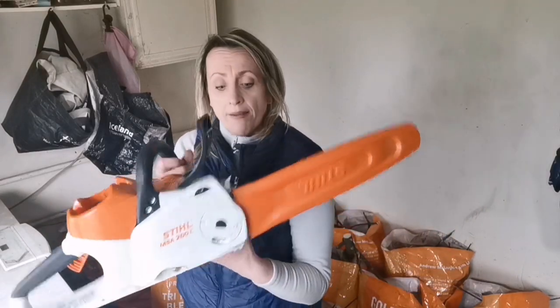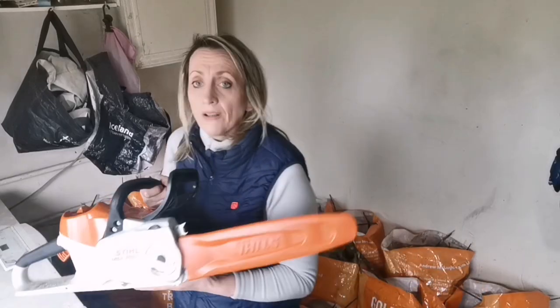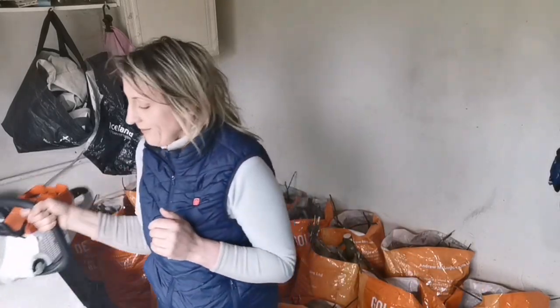Like I said, Vincent bought this. We can both use it, and I'm delighted that I can do something now. I can chop up wood and do my bits and maybe go around the fields as well and tidy up now. So I've got the capability of doing it now.